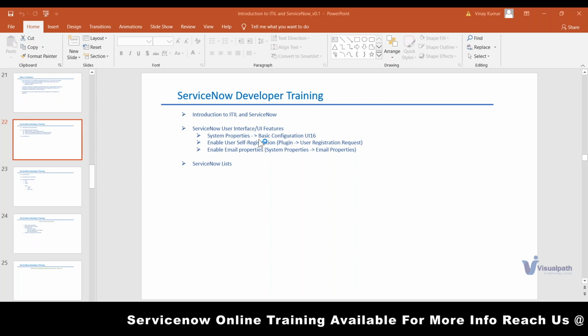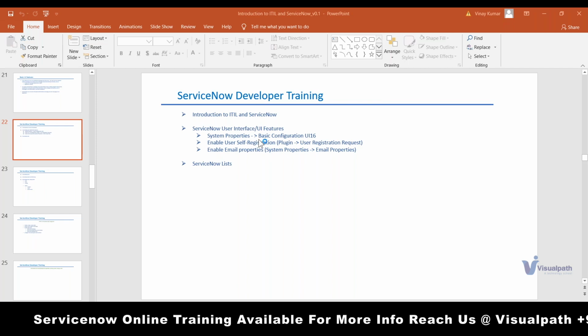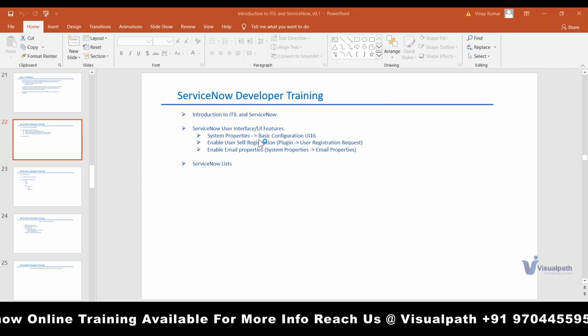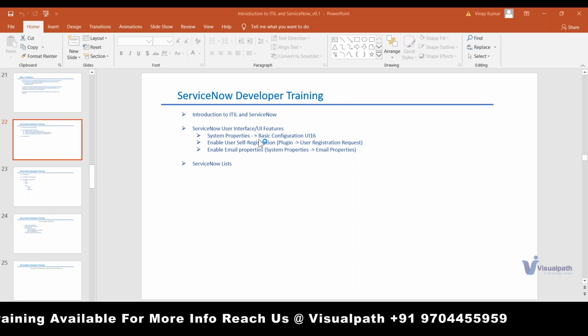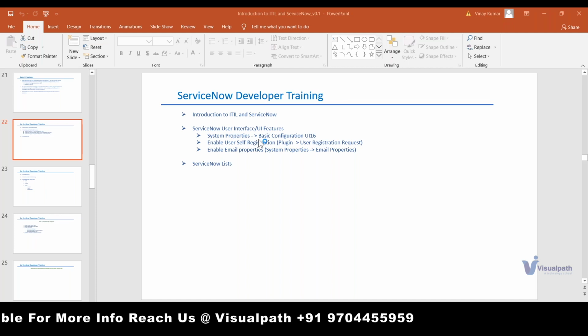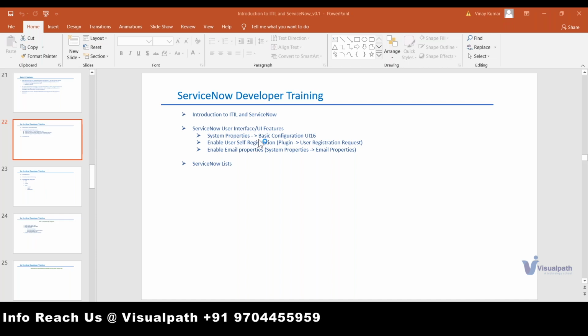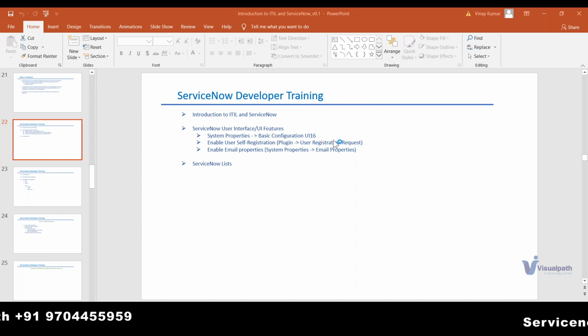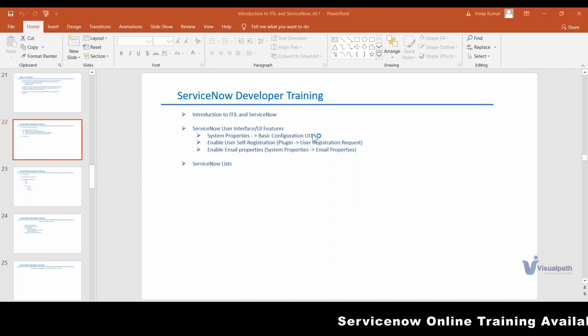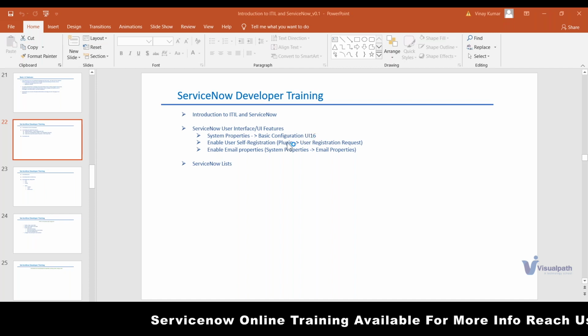Also, we went through the basic understanding of how to customize the UI, the base system properties, and at a basic level the banner, and then going through the settings and making some changes to your own personal instances, and also what admin can change. So that's what we were discussing on these basic configurations.